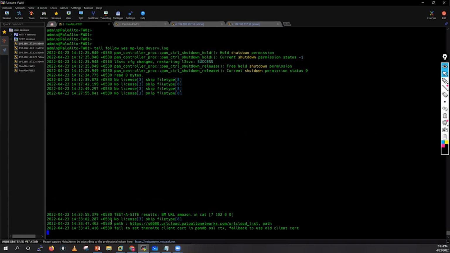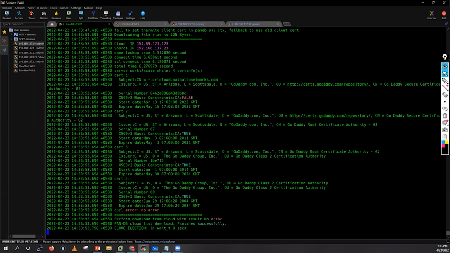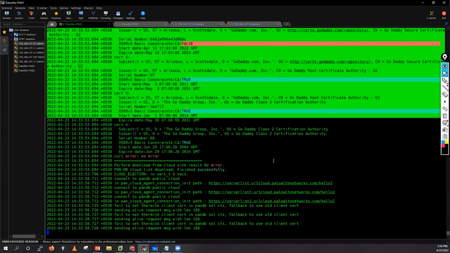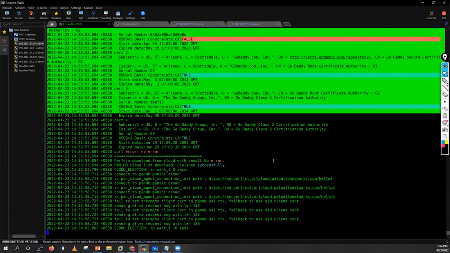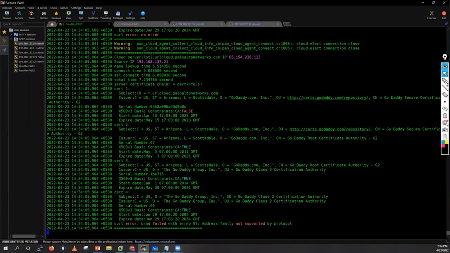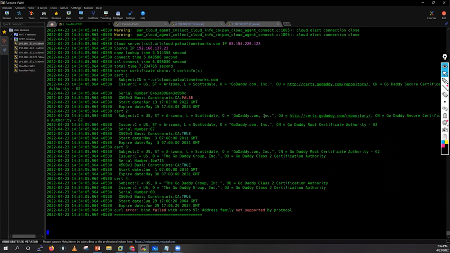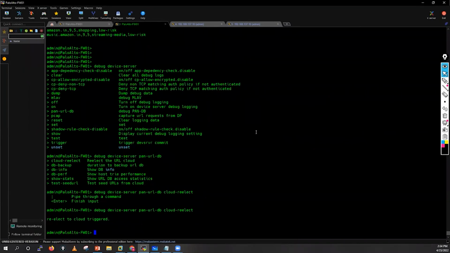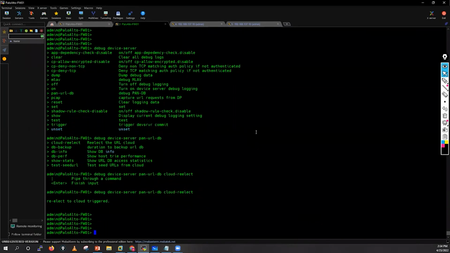See, now it is trying to download the list of all the cloud, and this list is inbuilt. See, this is the URL cloud election process. So which daemon takes care of that part? Your dev server. Dev server is a daemon who is responsible for doing all these things, and we can see the log files here. So this is the daemon who is responsible for all of them. So just remember that part, guys.